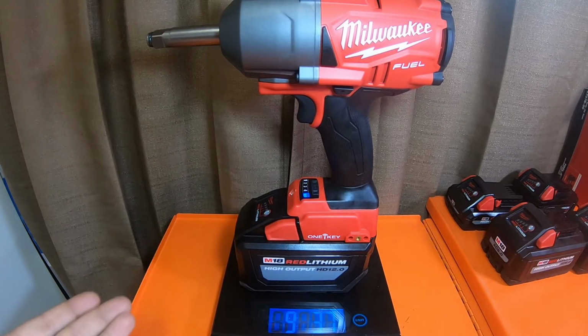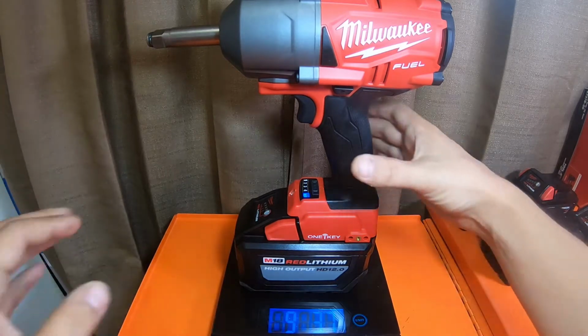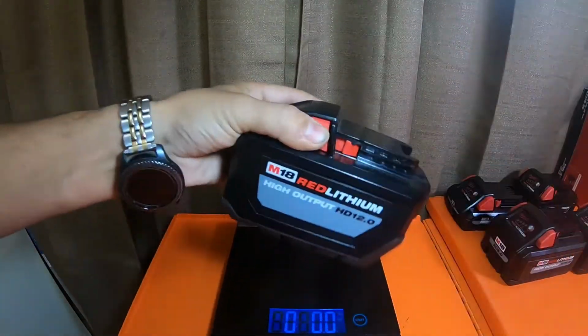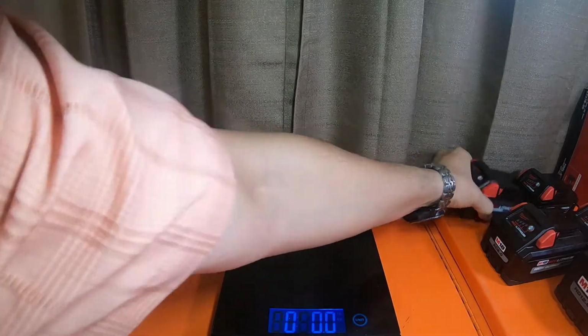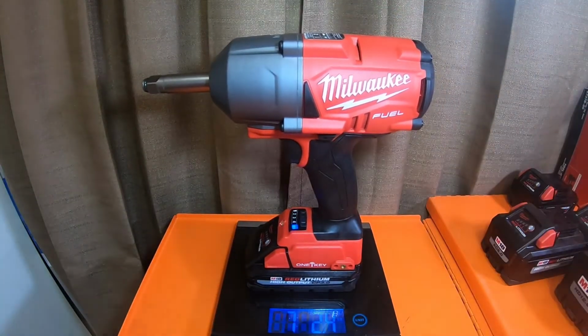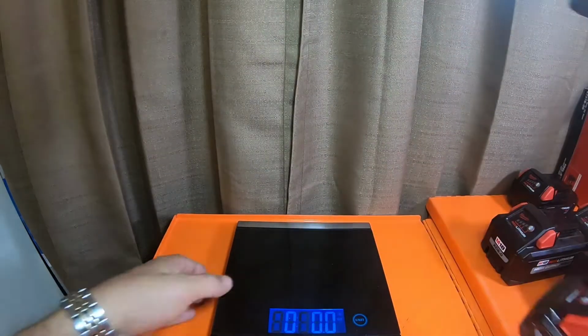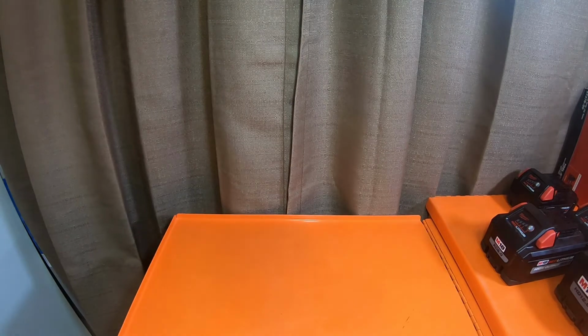The 12 amp hour, it is 9 pounds 3.7 ounces. The likely chance you're going to put a 12 on this tool is unlikely. More than likely, I'm going to leave it probably with this 3 amp hour like that. More than likely. Or a 5. Move the scale out the way.